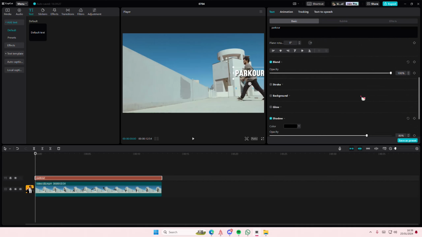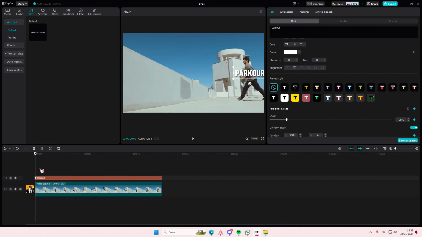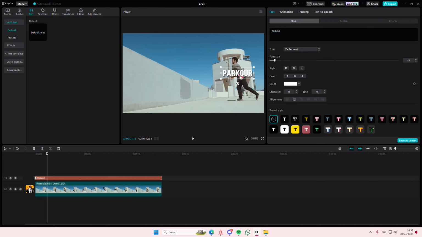So you're going to scroll down to position and size and add a keyframe, and when the person moves you're going to drag the text along here as well, and you're just going to keep doing that. And because he does that, I'm going to move it here and rotate it along with him as well, like that. And I'm going to do that.